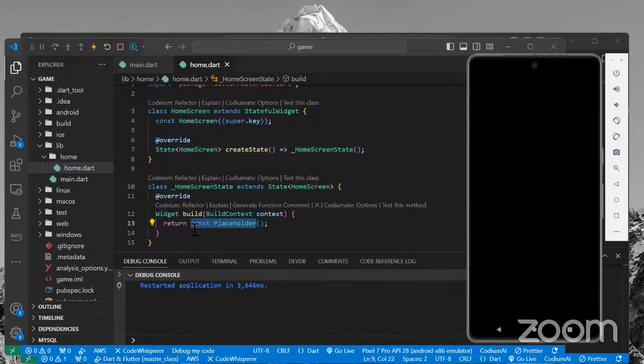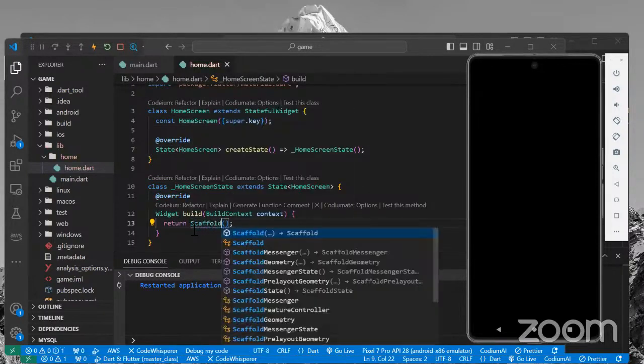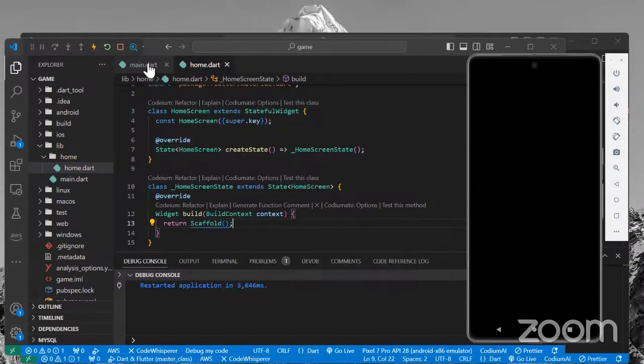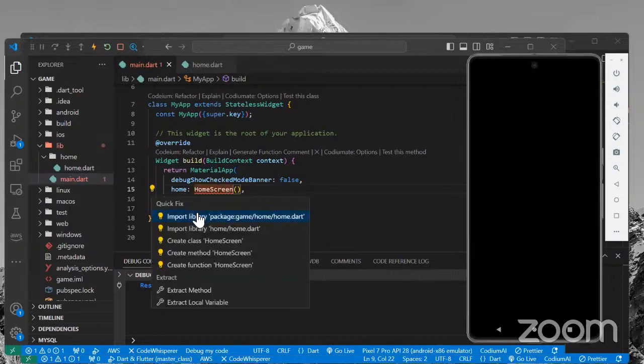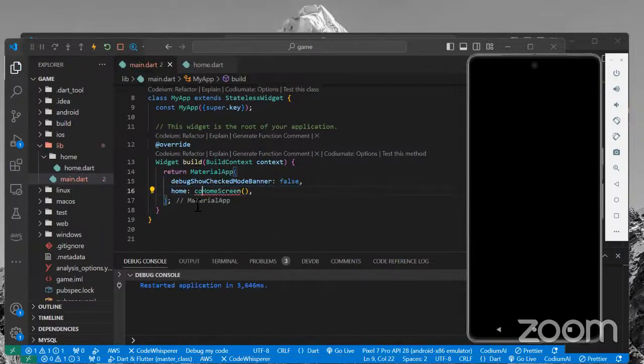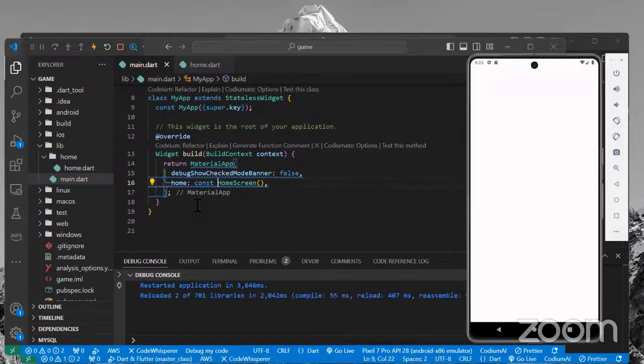So I'm going to replace this with scaffold. Then I'm going to carry this and put it there and import it. So it's now white because it's a scaffold.